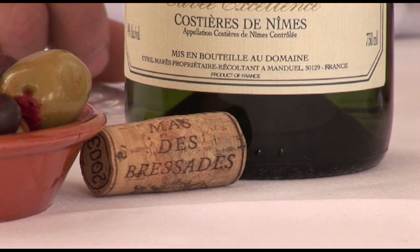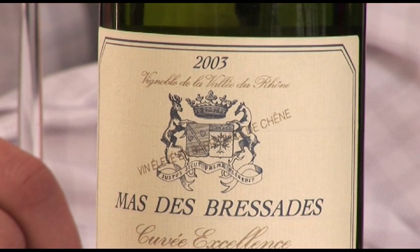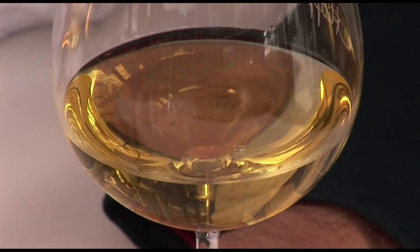Now Christian, what do you recommend to drink with a bouillabaisse? Well, Gabriel, such a traditional dish is actually quite tricky to match with wine. The French usually have a dry white wine. Between the town of Avignon and Nîmes, you find a region called Costières de Nîmes that produces white wine made with Grenache Blanc and Viognier, and they're fairly aromatic. You have to keep in mind that bouillabaisse with the tomato, the garlic, and the fennel needs a wine with quite a lot of depth of flavor to match those ingredients, but a wine that is elegant and delicate enough to match the texture of the fish, and certainly good acidity to cut through the degree of richness.